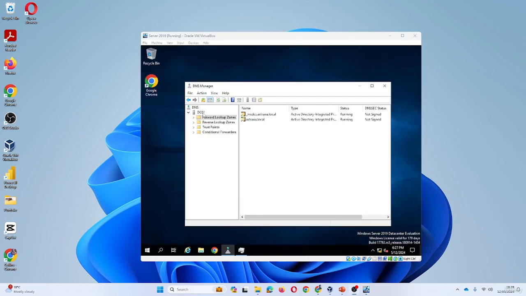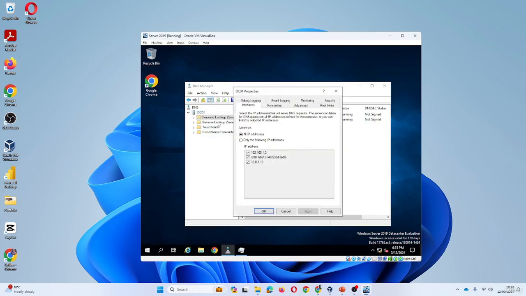We just want to see some of the properties of the DNS. You go to DC01, which is the server, right click, go to Properties, and these are the interfaces. Select the IP addresses that will serve DNS requests. The server can listen for DNS queries on all IP addresses defined for this computer, or you can limit it. So we're just taking note of these IP addresses and forwarders.